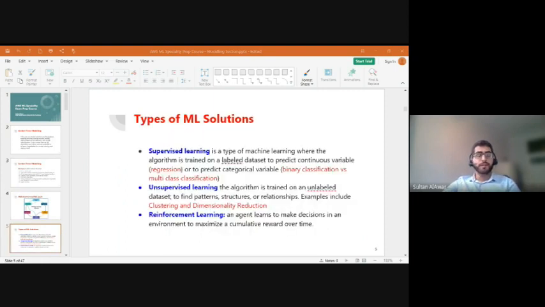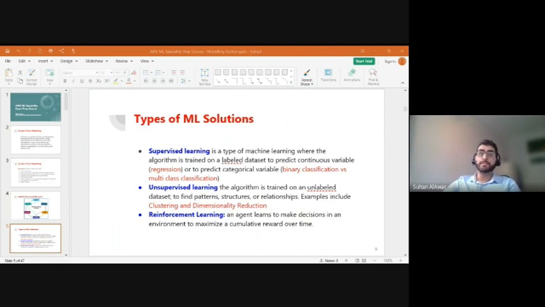So, what are the types of machine learning solutions? It can be summarized as below. We have supervised learning, unsupervised learning, and reinforcement learning. I'm pretty confident that every data scientist who has some experience would know the content that we're going to cover in this slide and in the upcoming slide. But it's also good to give a refresher and make sure that everyone has the necessary foundation before we go into the advanced topics of AWS SageMaker. So the types of machine learning solutions can be summarized as below: supervised, unsupervised, and reinforcement learning.